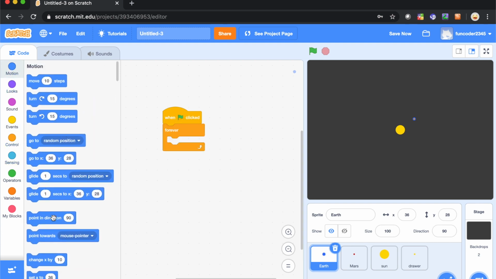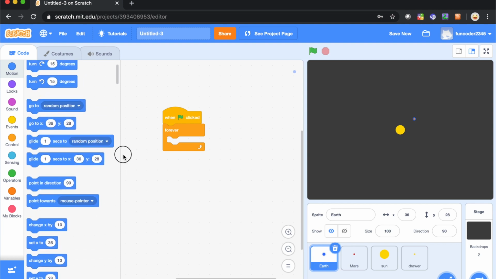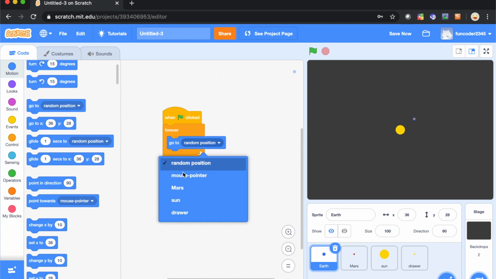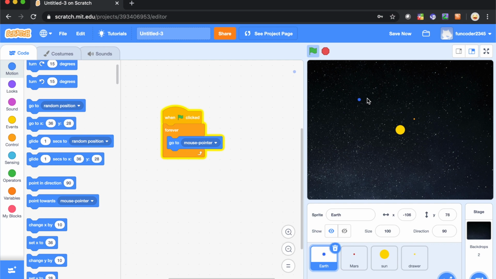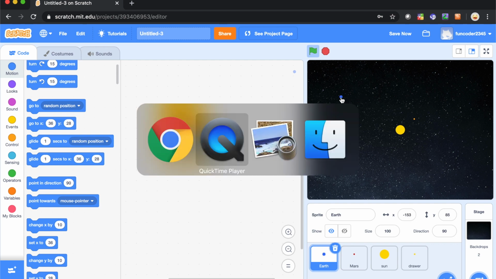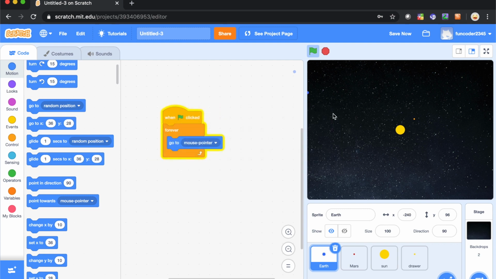No, not point towards. Go to mouse pointer. Okay, so now it'll just keep going to our mouse pointer, right? Okay, so now we have this.